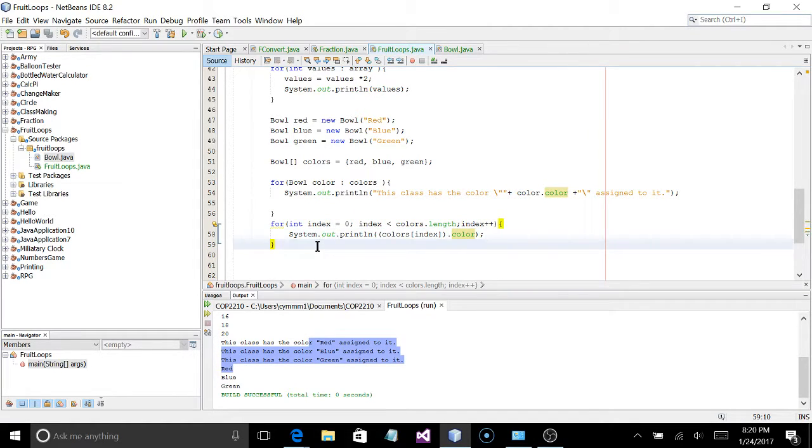Now, I'm not going to get into this now because it can get really complicated, but there are these things called iterators that allow you to take out and put in variables or put in classes mid-loop, and that's really complicated because normally you couldn't do that with a class. You couldn't remove a class from an array of classes, but with iterators it allows you to do that.